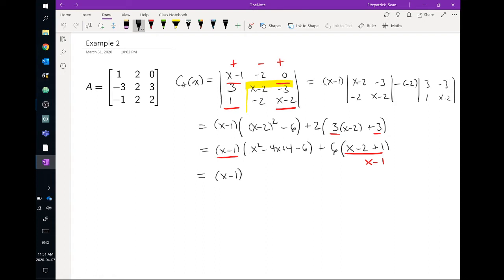And now the whole point is that, well, not the whole point, but one of the things that we might notice that makes our life a little bit easier is that's x minus 1. And there's another x minus 1 there. So we can group factor. Remember, I'm trying to choose examples where you can do group factoring or something that makes it a little bit easier to work these things out. So x minus 1, and then we have x squared minus 4x minus 2, and then plus 6. So that plus 6 is coming from there. Okay, so we're actually back to x minus 1, x squared minus 4x plus 4. So x minus 1 times x minus 2 squared.